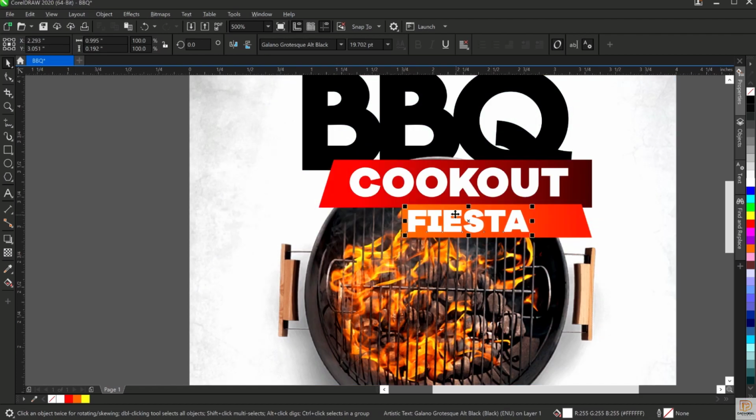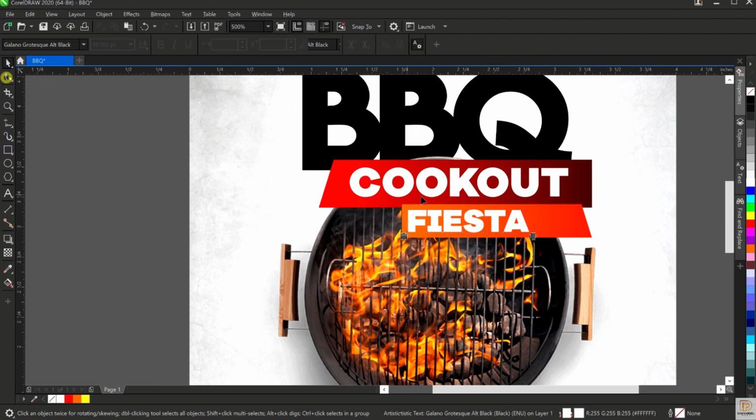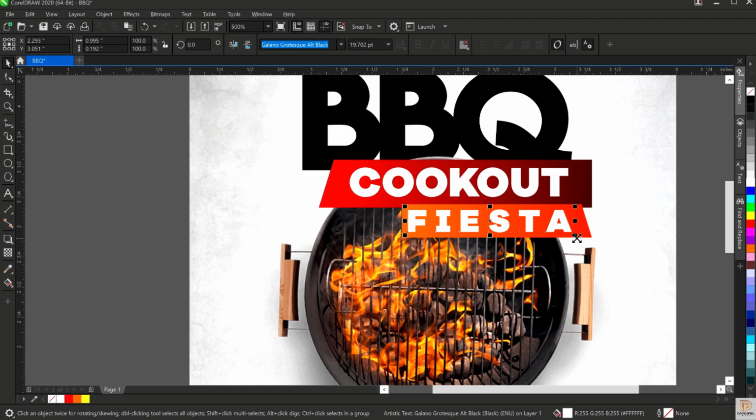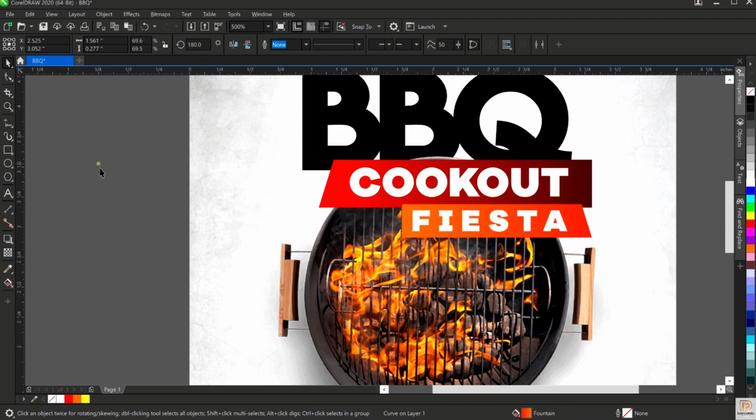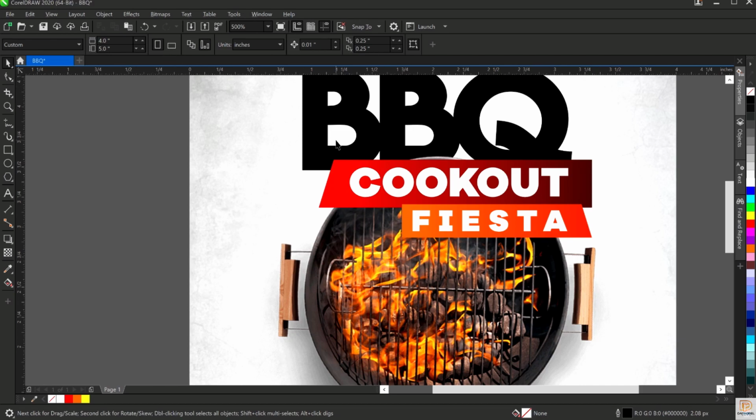But then I have another problem. I would want to extend this text to this point here like this. So what I'll do, I'll go to my shape tool and I'll drag like this, just this way. I want to reduce the size of the text a bit. So I'll just reduce like this until I have something like this. Right guys, having done this, I'm cool with this.